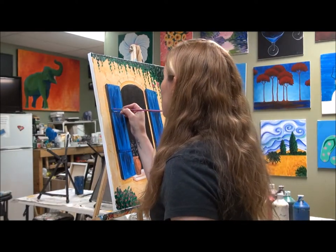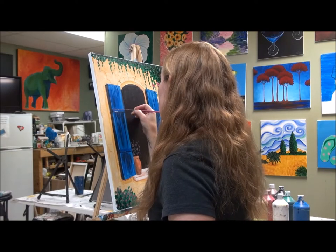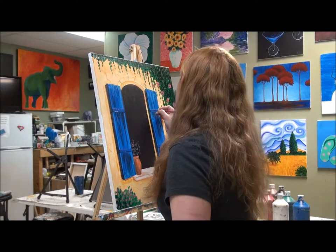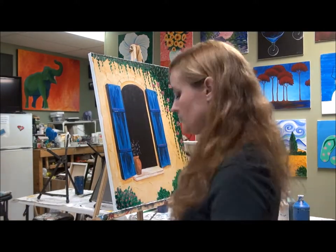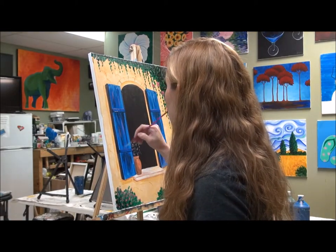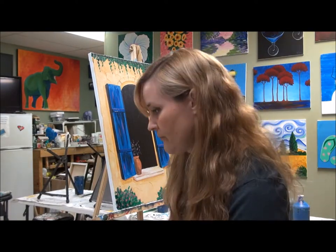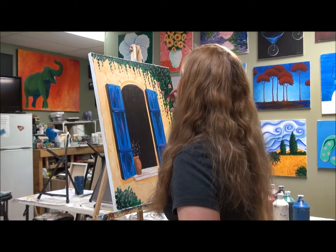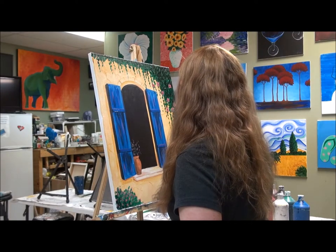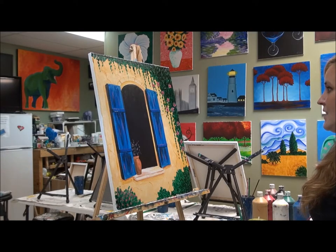We're going to take this on the top edge of those support beams. And then a few little streaks of it here and there in your shutters. Just for a little highlight. Doesn't have to be a lot, unless you really like it and want to do more. And I think that is everything.